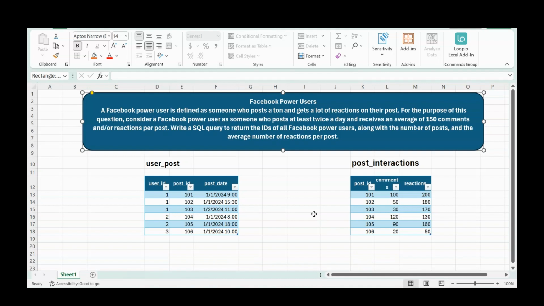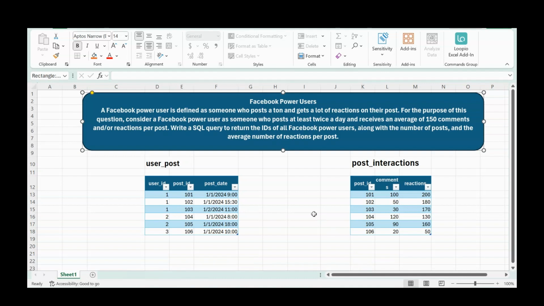Let's continue with our SQL series preparation. In the previous video, we solved one of the questions that has been asked in Meta or Facebook, and that question was of medium level. And today we will solve a little more advanced level question based on the same kind of problem statement.